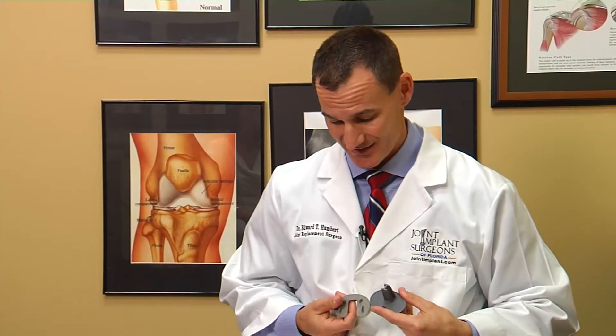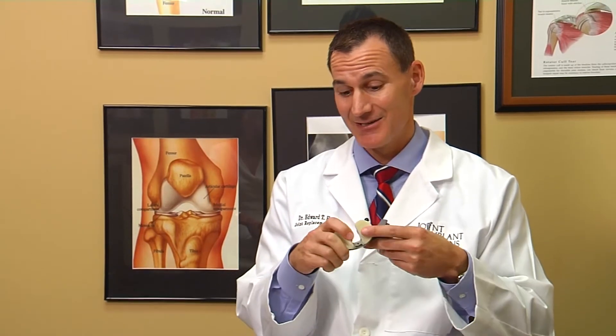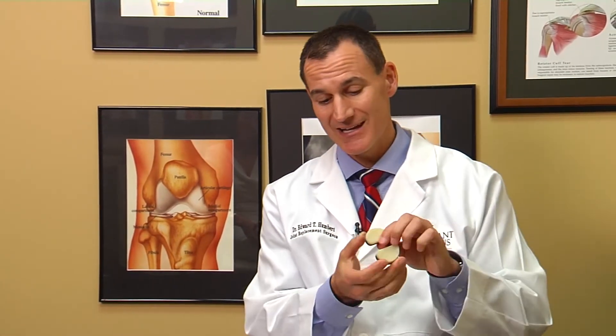In a standard knee replacement, surgeons cut the ACL so they can place the new joint. The new design of the XP knee includes a cutout for the ACL and is shaped to wrap around the ligament. "The only thing that changes is the surface area of the contact of the cement to the bone is much less with this newer XP knee, but otherwise you can keep the ACL."